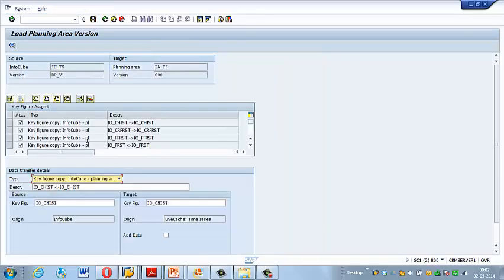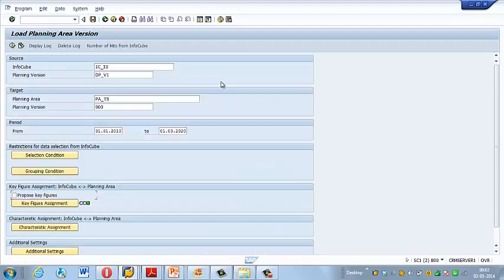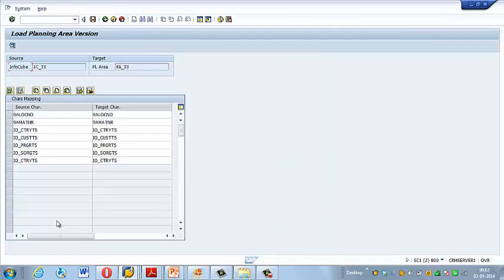Hence, match all key figures from InfoCube to planning area. Save. Match all characteristics from InfoCube to planning area. Select. Save.